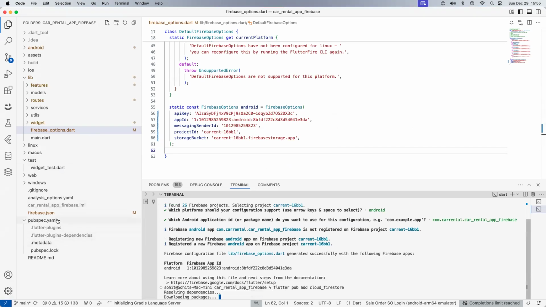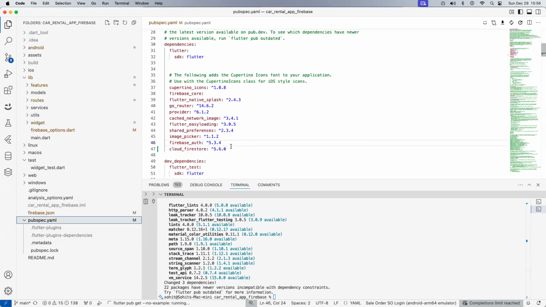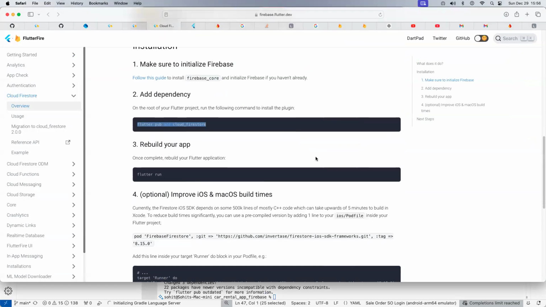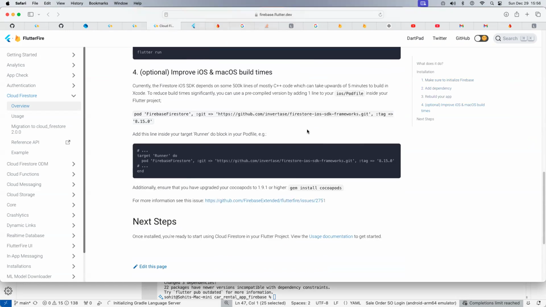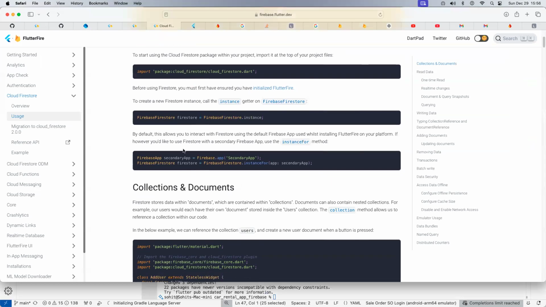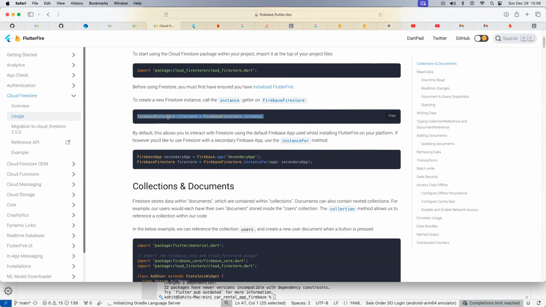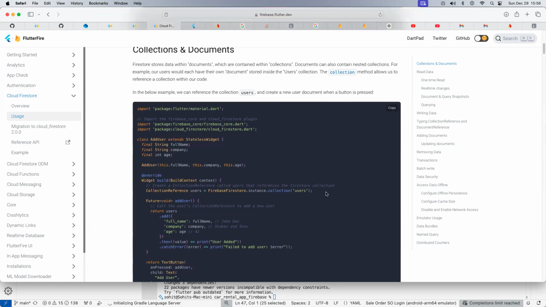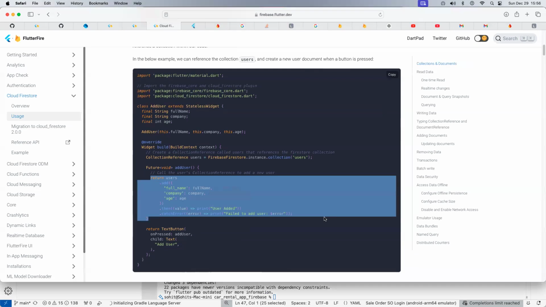Okay, cloud firestore. What is the purpose of cloud firestore? To store the data in the database, the Firestore database. And now the next step. See here, if you want to store the data, previously for authentication we used the Firebase auth package, right? Now this is the Firestore database. Okay, FirebaseFirestore, we'll get the instance. From the instance, we'll retrieve the collection like this. We have the collection, right? The same collection we created, users, right? We'll get the collection, and this is the way to add data inside the collection. The code is available here.